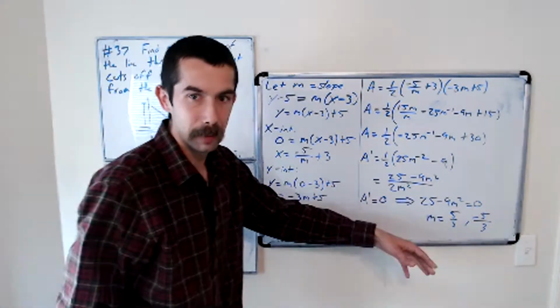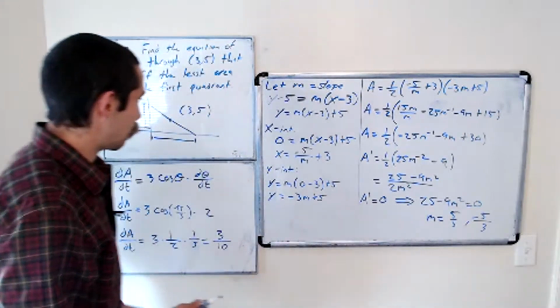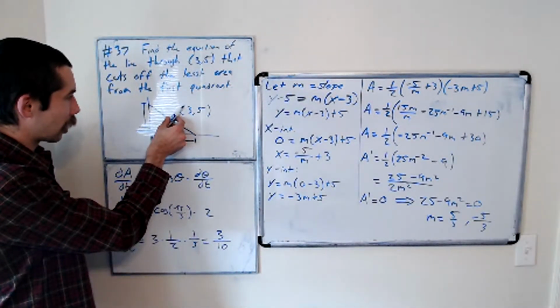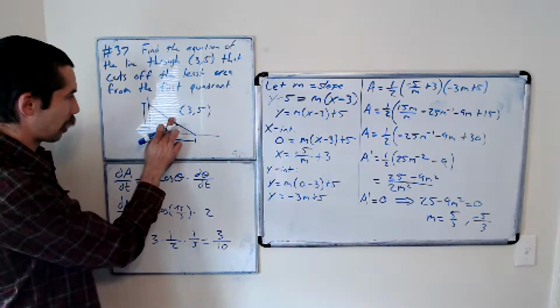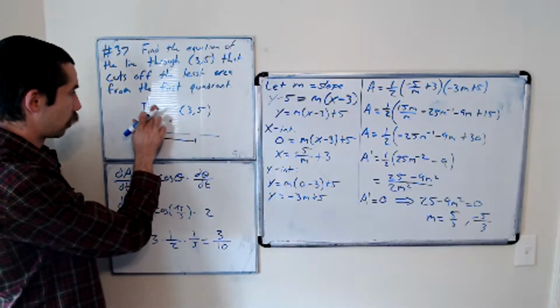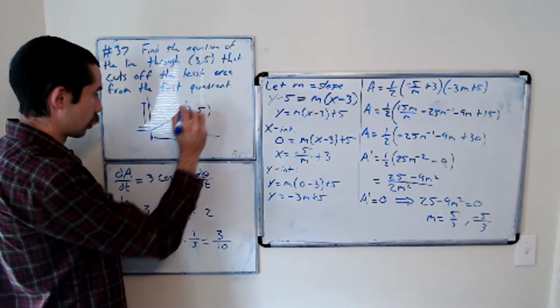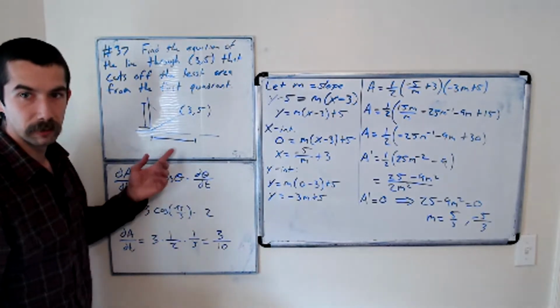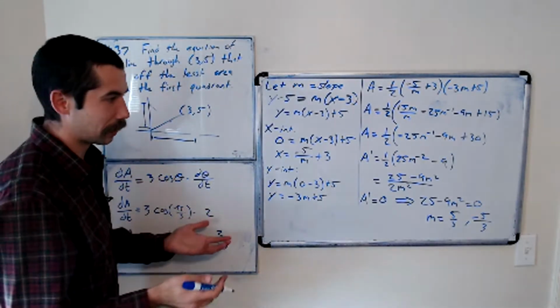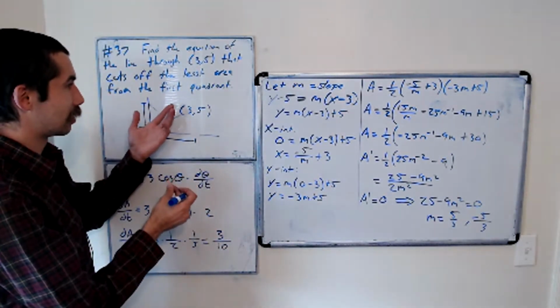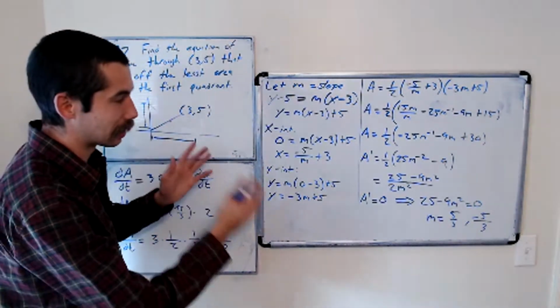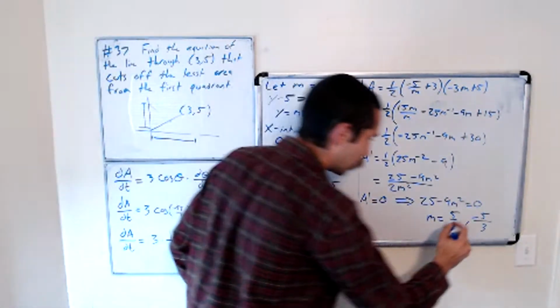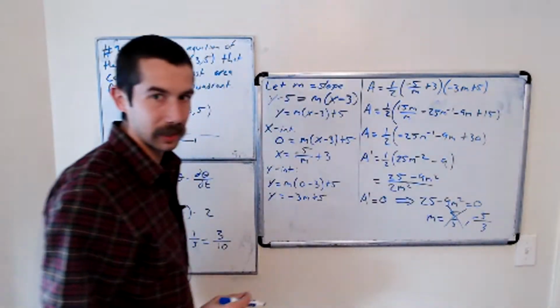Right? Add over the m squared and divide by 9. But if it was positive, it wouldn't really cut off any, right? What would happen if it was positive 5/3? It would cut off no area in the first quadrant. Okay, so that's not going to be, I mean, I guess technically it says minimize the area, but we need it to be a negative slope. Okay, so we don't have to consider that case.